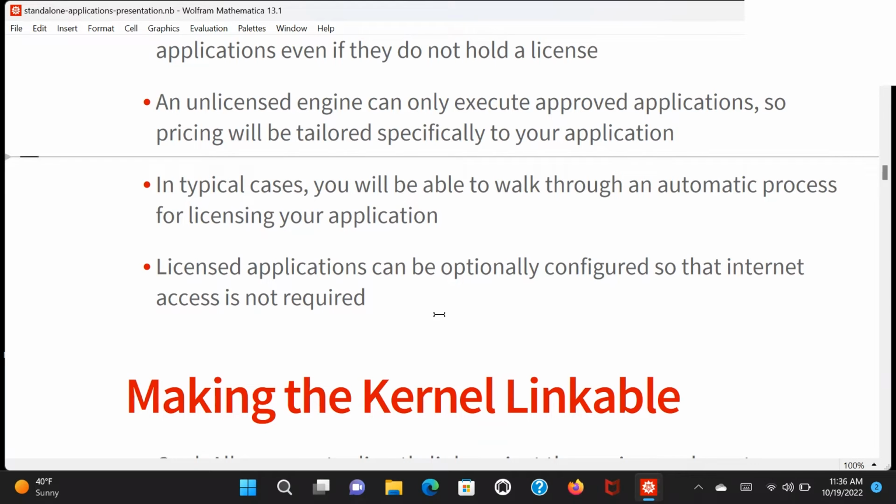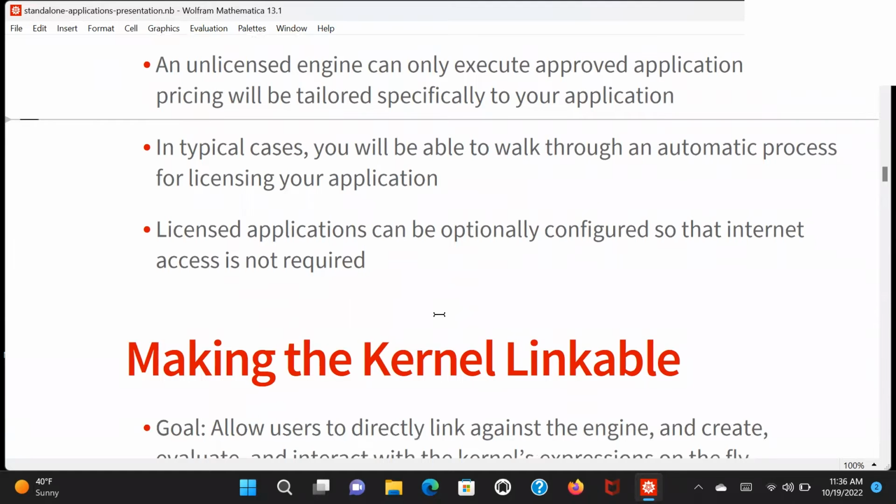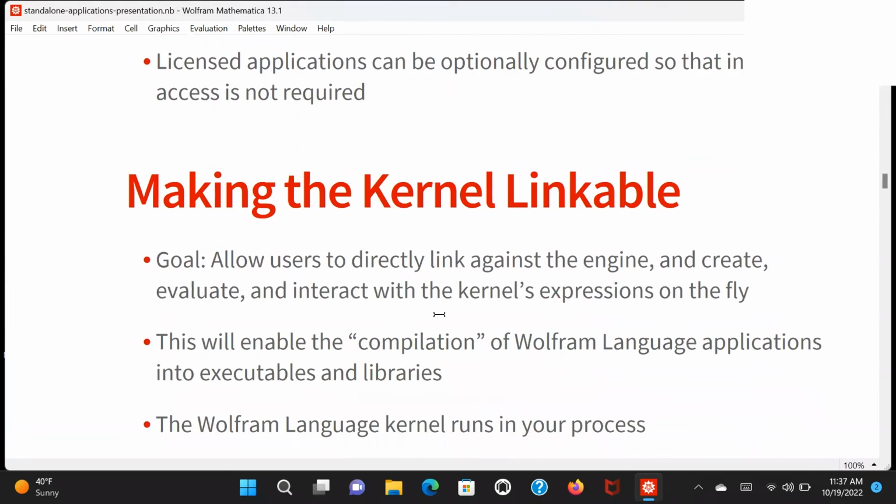And this is something that I thought was important, but maybe other people won't. When we looked over leads for potential people who wanted to create applications, a lot of times they didn't have internet access. There was one example where people wanted to put it on amusement park machines where you're paying or something, and that doesn't have internet access. So if it has to come and talk to Wolfram Research and say, am I licensed? That's a difficulty. Or if you're in some kind of sensitive context, you don't want it to phone home. So we want to make that possible as well. There's a bunch of things like that that are holding people back from making applications that we want to address. All righty.